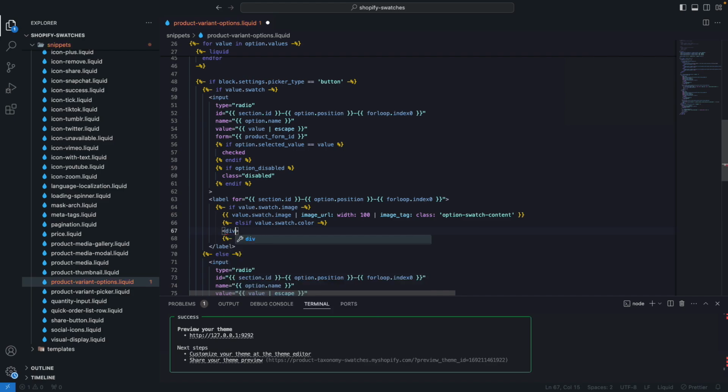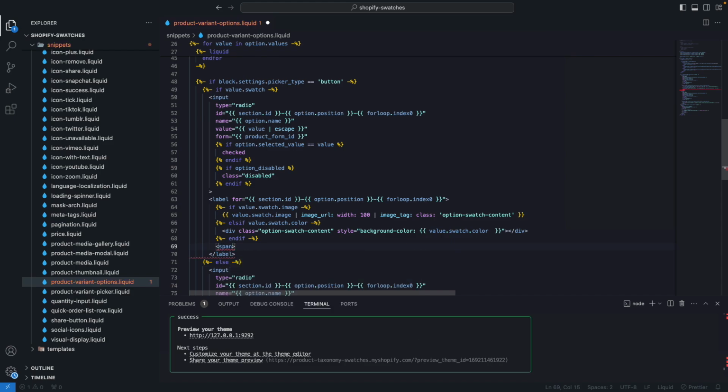And now I'm going to add a div here, and this is going to have the class once again of option-swatch-content. And we're going to add here a style attribute, background-color. This will be equal to value.swatch.color.